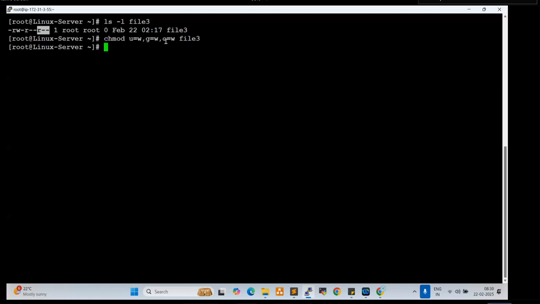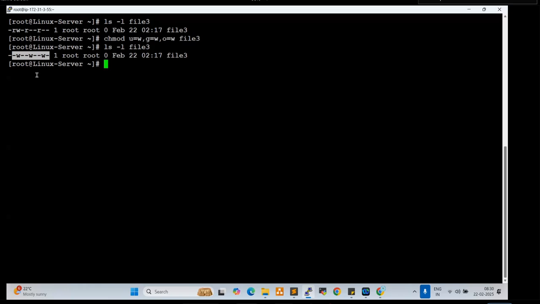All the levels I gave write permissions. Now if you check ls hyphen L file 3, see here, these permissions are modified. All the levels we modified the permissions like this.